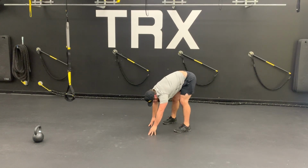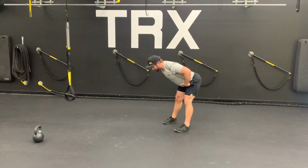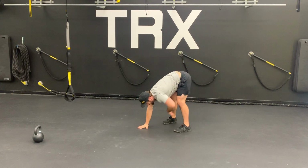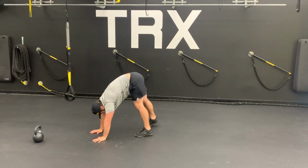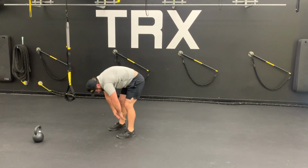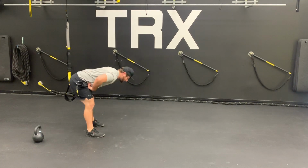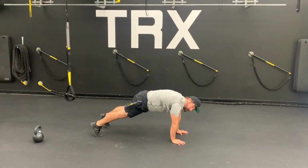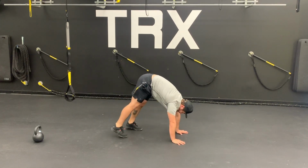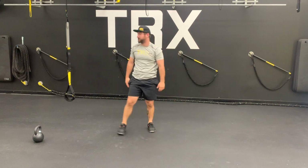Big stretch, reach up over the ceiling. Let's get another one. Reach down, walk it out. This time, can you walk your feet forward toward those hands? Roll it up. Let's do that one more time. Hinge it out. Walk the hands out to the plank. Wrists under the shoulders. Now walk the feet to the hands, keep the knees as straight as you can, and then roll it up. Let's grab the suspension trainer.